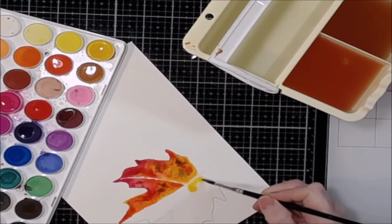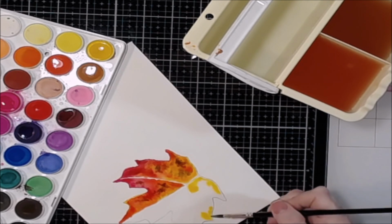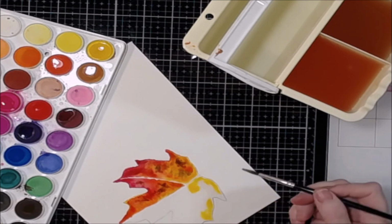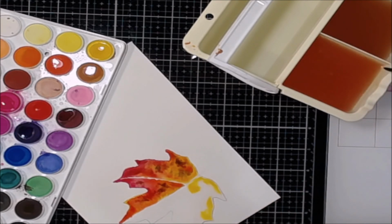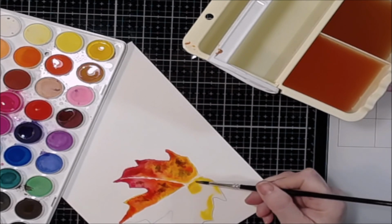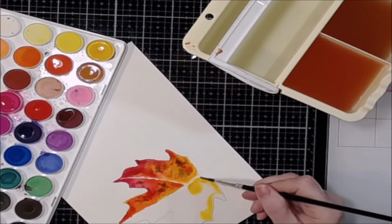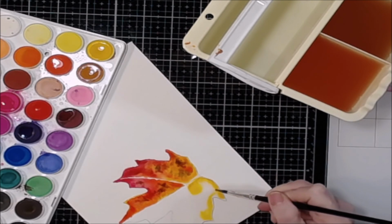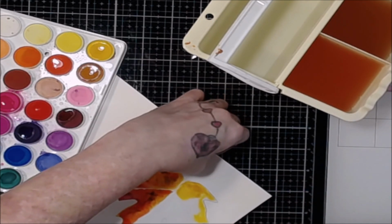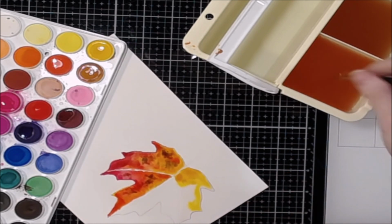Alright, so we'll put some of the yellow in. I'm just putting it kind of randomly. I'm keeping some of the colors cohesive so that when it's all done, it'll look sort of normal, like it went together that way. Like organic, or whatever you want to call it. Might have a little too much water that dripped down there. My paper might be bubbling a little bit, which I should have probably taped it down or something.